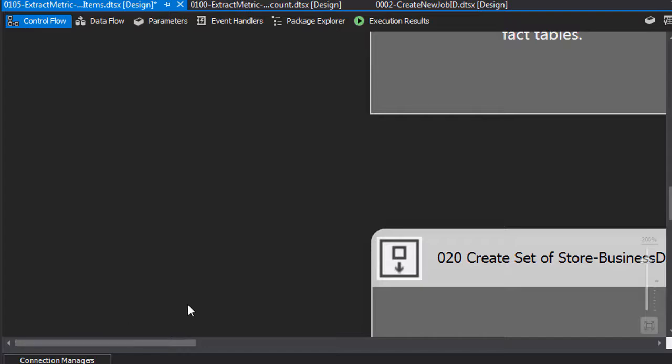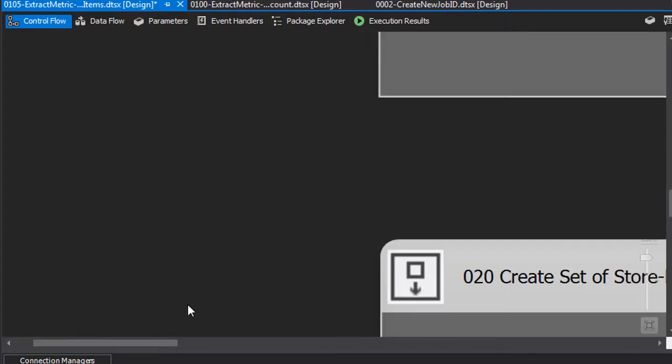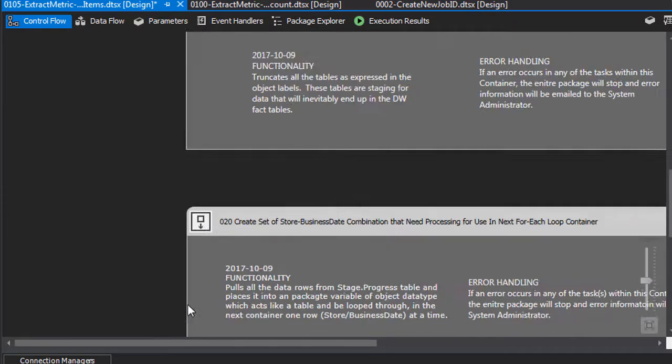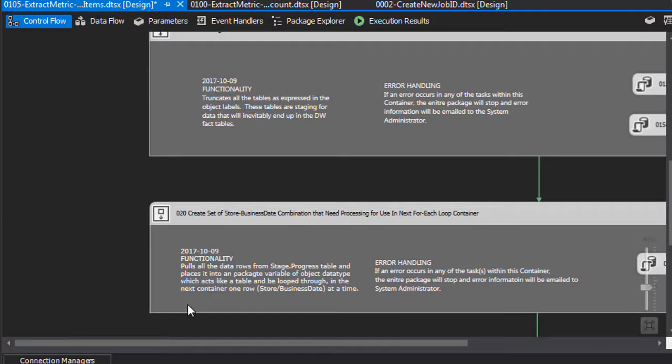Yeah, and just to be clear, when you're doing the precedence constraints with the arrows, that's not the error handling. That's saying what do you do if there was an error, which isn't exactly the same as error handling, but it leads to the error handling. The default for error handling, if there's an error, is that it stops and it gives you an error.